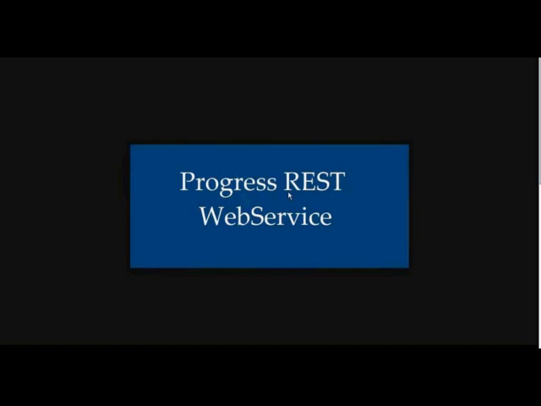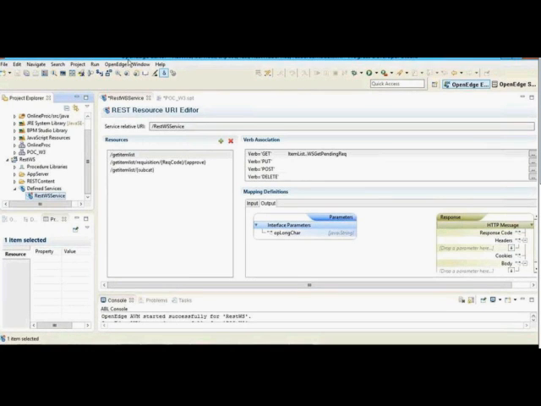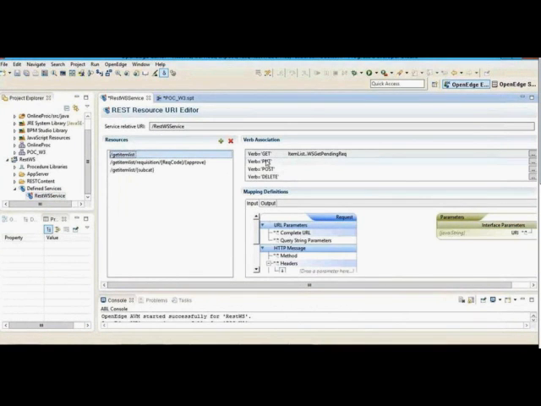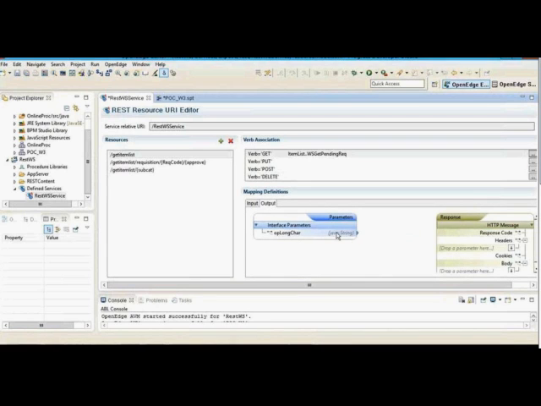Now let's look at what we have done for the mobile UI. We use the Progress REST web service, and this is a Progress OpenEdge editor where you can create your REST service, and you can map your REST service with the URI using the URI editor. You get a particular resource which, in this case, if you wanted to connect it, is like your .p file or the program file where you have the various methods defined. You choose a particular URI parameter, and then you map it to your web mobile interface with the header and the body, and that's it. Your REST service mapping has been done. It's as simple as that.